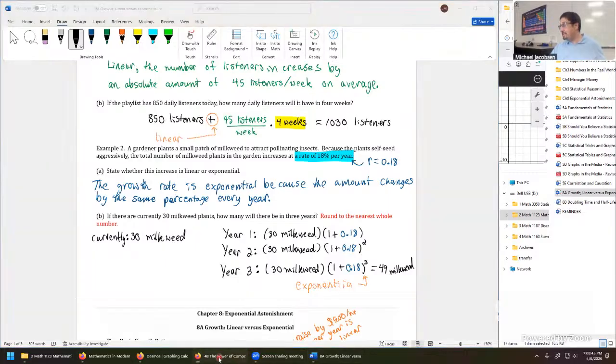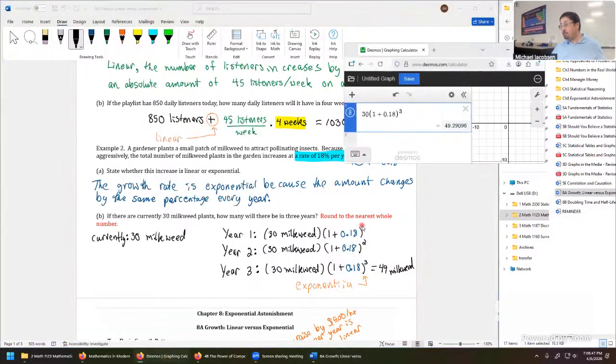And if this pattern were to continue, say we're talking about 15 years down the line, we're up to nearly 360 milkweed. At some point, this exponential pattern kind of breaks down because this might take up more area than is actually available in this garden. So exponential growth might be accurate in the short term, but in the long term, it's probably going to break down. For example, we can't worry about what happens in 40 years. That's 22,511 plants. Probably not enough area in the garden to cover all that.